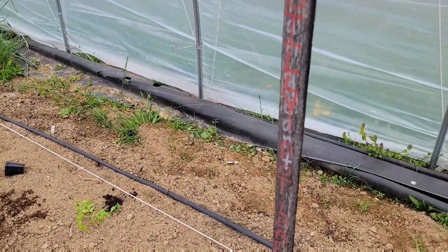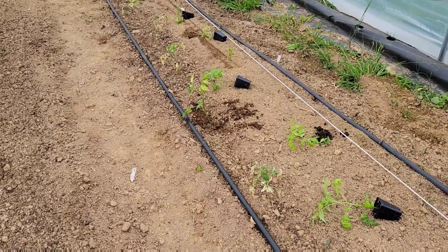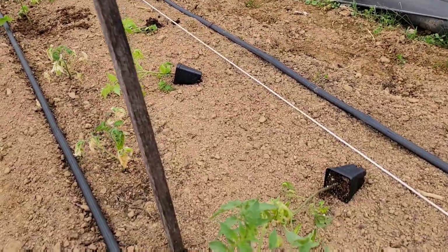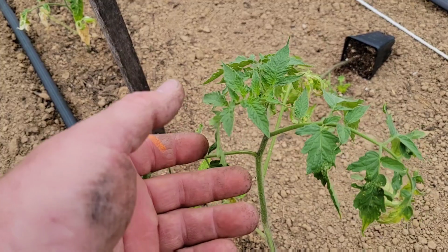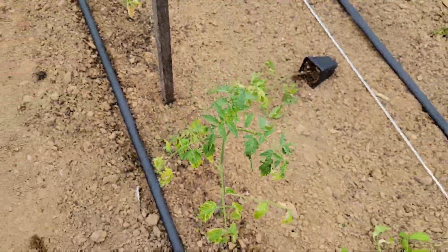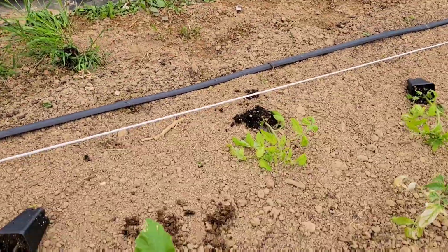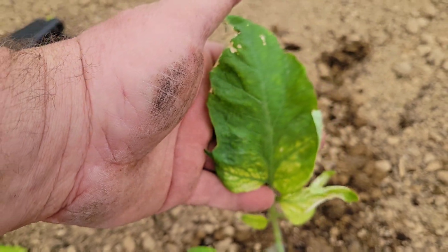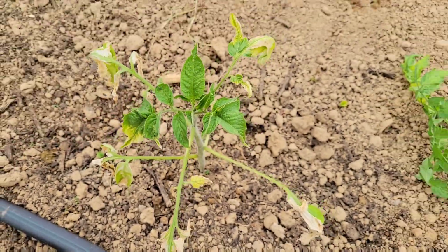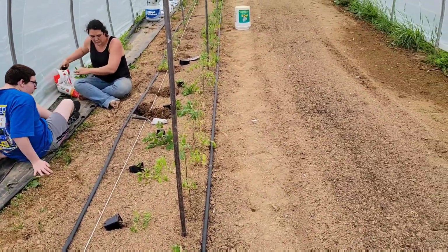And then here we move into Hillbilly Potato Leaf. If you've never eaten a Hillbilly Potato Leaf, you have really missed an amazing tomato. Now, if you don't know what a potato leaf is, let me show you the difference. Right here on this variety, you'll see a regular style tomato. See the serrated leaves and how small they kind of are. A potato leaf variety has leaves that look like a potato. So see here? Here's a little smaller version of it. But those are potato style. All right, I'm going to stop this and help Tiff.